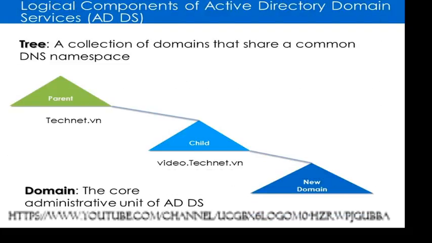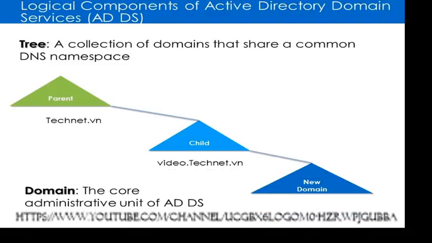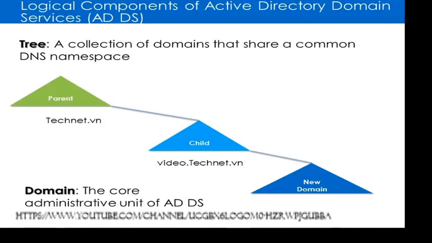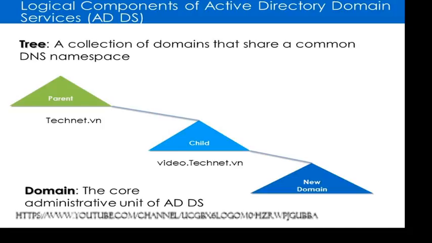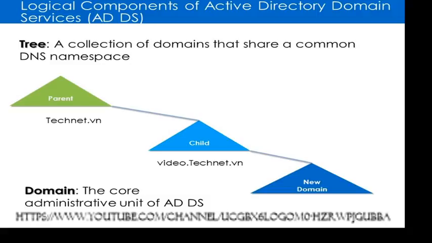Now, the third one I have on the list here is a domain. And I just mentioned that term domain, we've already seen that in both the other definitions. A domain is that core administrative unit of Active Directory Domain Services. In other words, that's what we're creating here. It's that core administrative unit of stuff, of objects. And when we say core administrative, we're saying it's the higher level of overall management of a common group of objects. They all go into the same domain.